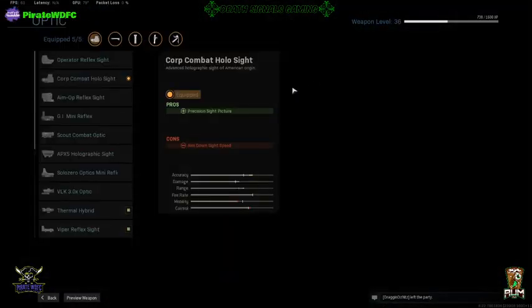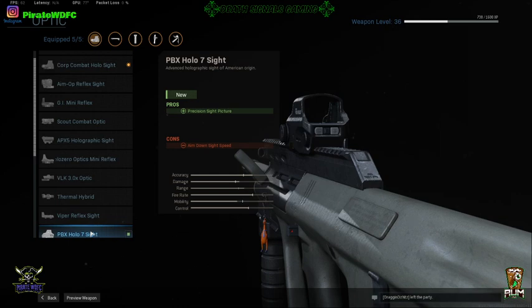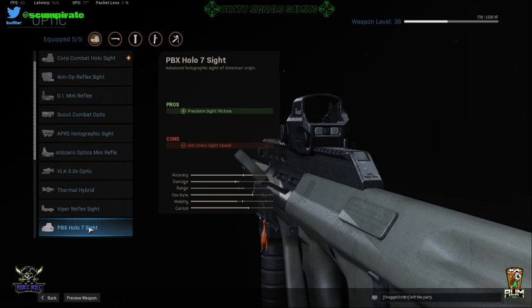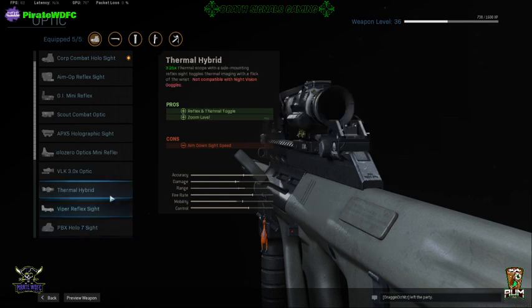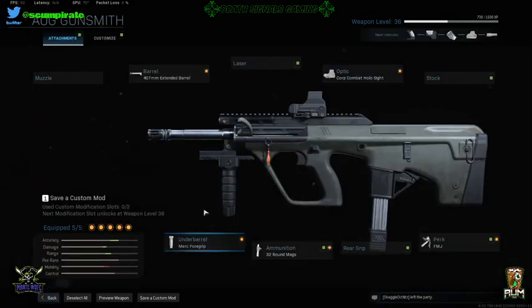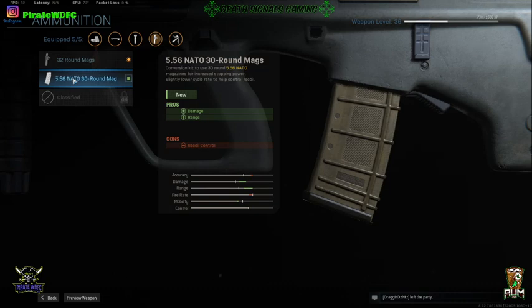I reckon the drum mag would open it up. How many bullets is it? 75. Alright. I'll put FMJ on too. The scope doesn't do anything on it. Yeah, you just put the laser on it. Yeah, the laser sight, that's all it did. Because when you want to try an ADS, it's going to be funny as fuck.